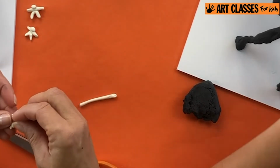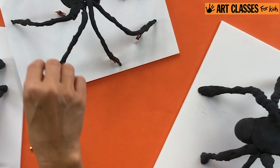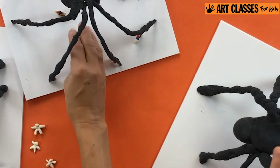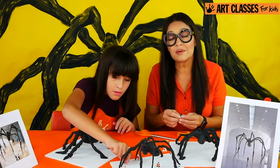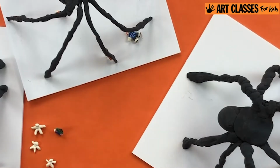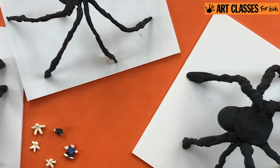So your people all just start like this, but then you can decide if you want fancy things. So I'm gonna pull some people off and show you. Well, that one's stuck. Which one isn't stuck? Okay, because I glue them onto the bottom afterwards. So this one is just like that. See, there's your little stick man.